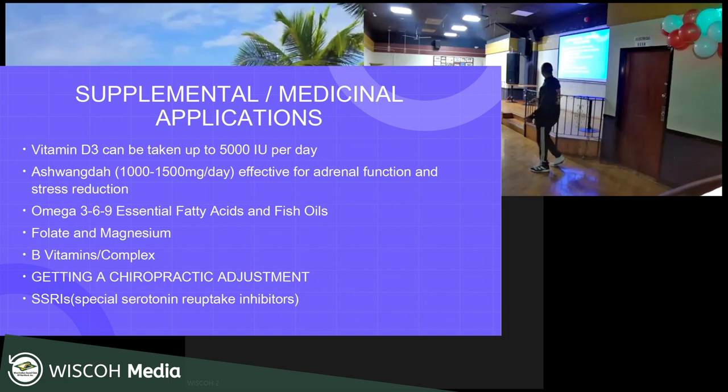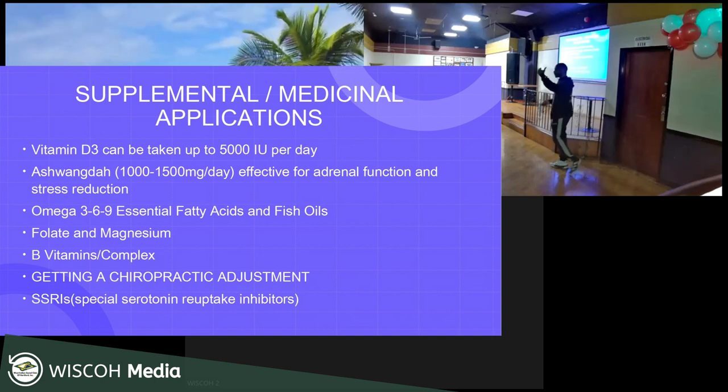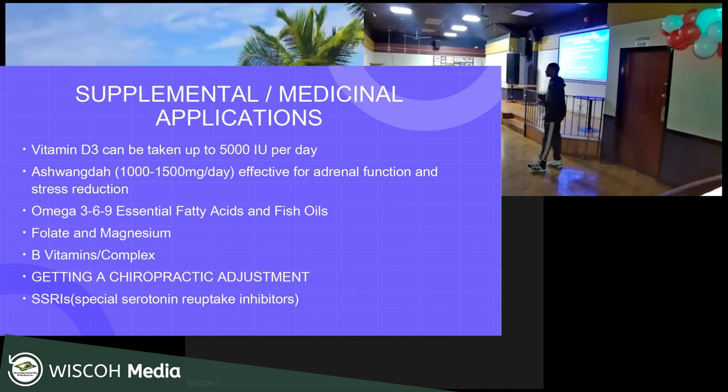Important. The omega-3, 6, and 9 essential fatty acids and fish oils, get them in your life. Good for the brain, but also for a lot of chemical processes in the body.